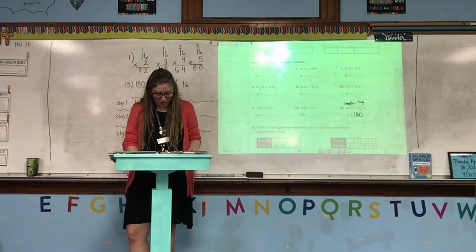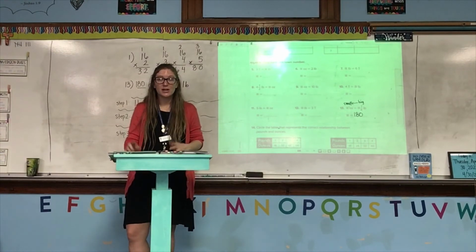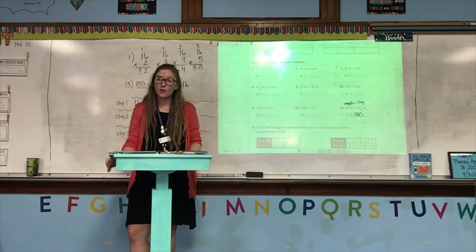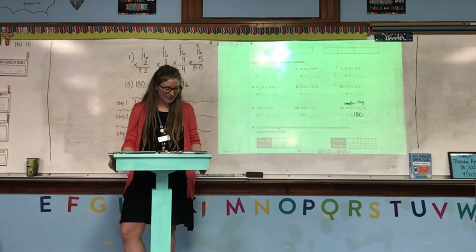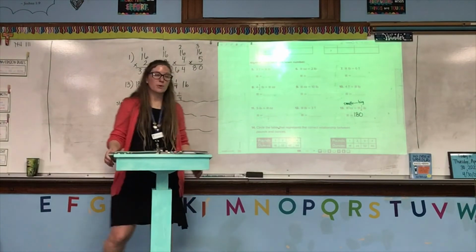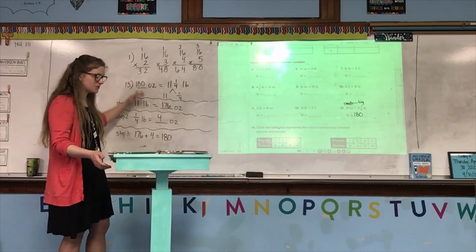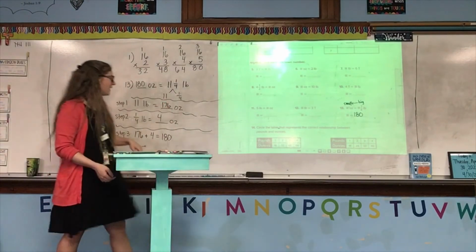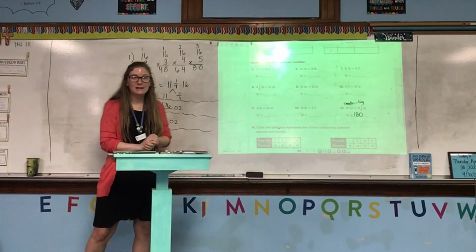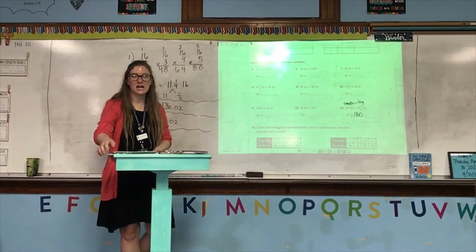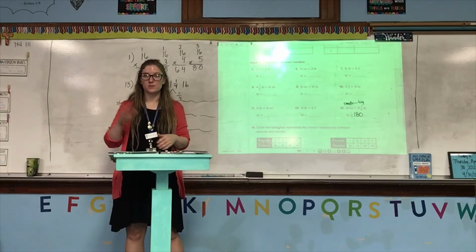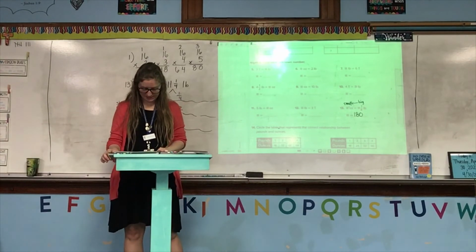Numbers 3 and 4 are exactly like numbers 1 and 2, just with different numbers. So you're going to do the same thing that you did on number 1, on number 3, and on number 2, on number 4. Numbers 5 through 13 are just like examples 1 and 2, but remember, we set it up the way you're supposed to here. You only have to do the one step unless you have a fraction, or if you have to stop at pounds if you're trying to go between tons and ounces or ounces and tons.